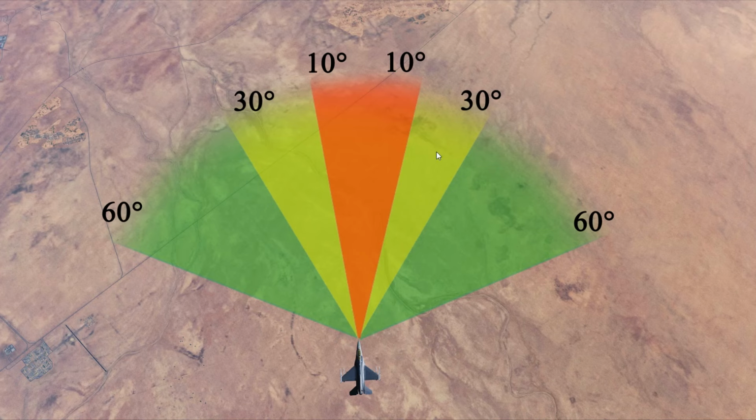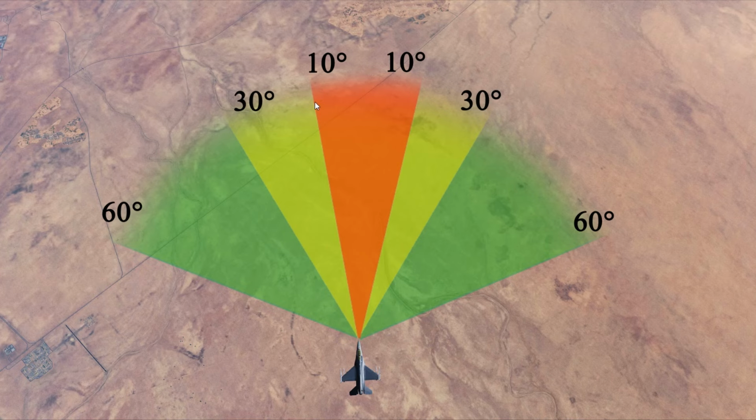And the way you want to use this is if you don't know, if you're just flying hoping to find a bandit somewhere somehow, you want to be in the 60 degrees so you can cover the largest portion of the sky, right? If you know where to look for the bandit, you maybe want to be in the 30 or the 10 degree. And the way that you would know that is if you got a brawl call from AWACS, right? AWACS maybe vectored you onto a bandit and you knew where in the sky to look for him. You might go to 30 degrees or 10 degrees and see if you can pick him up quickly.